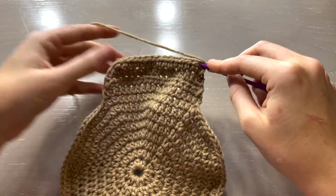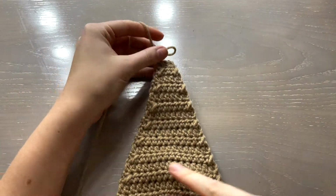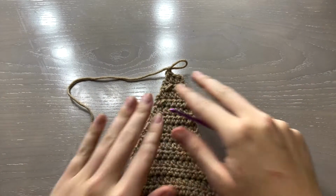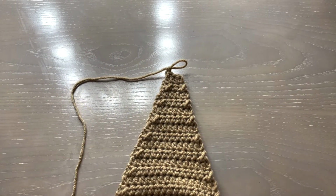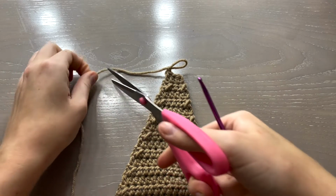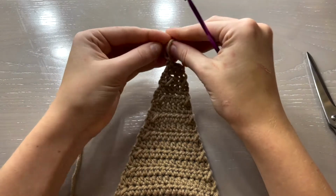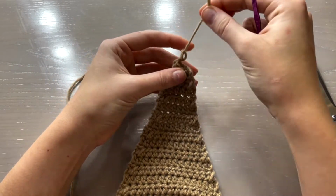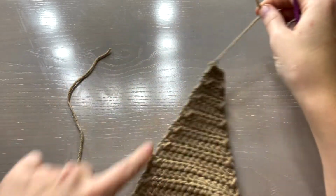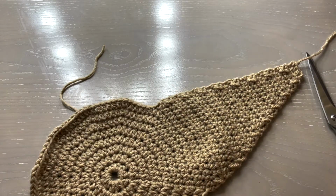Alright, so I'll meet you when I get to the end of the point. Alright, so I've gotten to the end of my first point, and I've just chained one, grabbing my scissors, and I'm going to snip it and tie it off. I've tried it before where I slip stitch down the side to get to the next point on the star. So I just go all the way down and to the side.